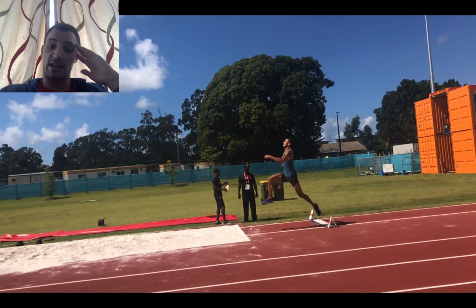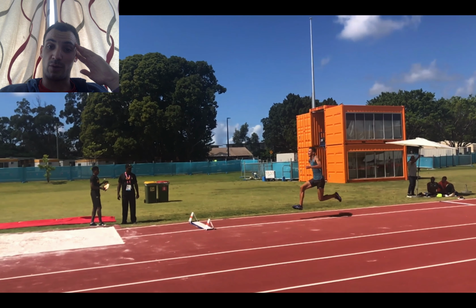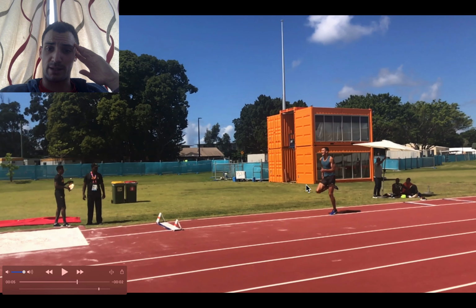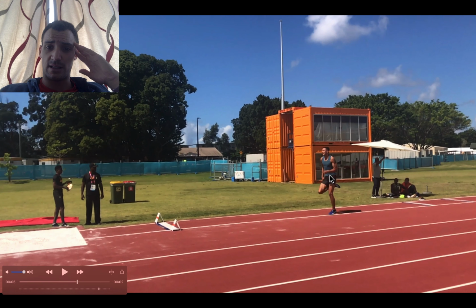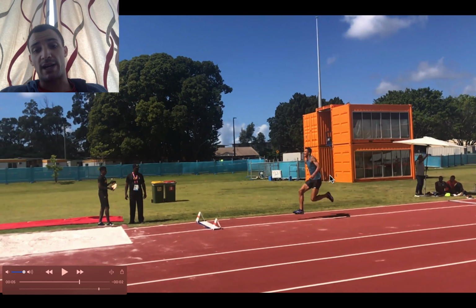One thing I probably would correct about this is I'm still leaning forward slightly. So you can see kind of here, this torso angle is kind of leaning forward. Maybe a bit of a premature drop, not too bad. You can tell by how flexed the knee is at touchdown. So that's pretty straight. And then when I come through the board again, that's pretty straight. I'm just leaning forward slightly. That's quite nice there. Everyone has to drop.